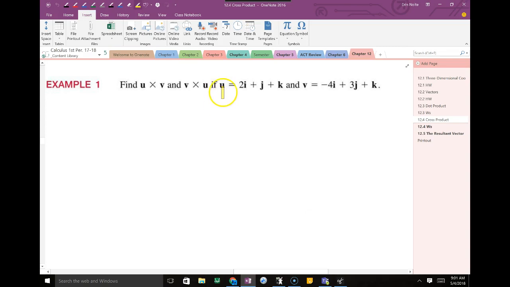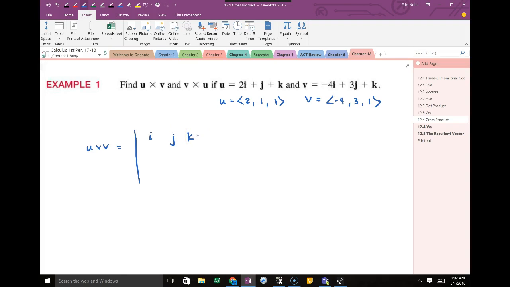So the first thing I'm going to do is write u in component form, because perfectly honest, my brain just works better that way. I'm pretty sure most of you probably don't need to do this, but I'm going to do it anyway. To do u times v, I'm going to start by writing my 3 by 3 matrix. What goes in the top row? i, j, k. Perfect.